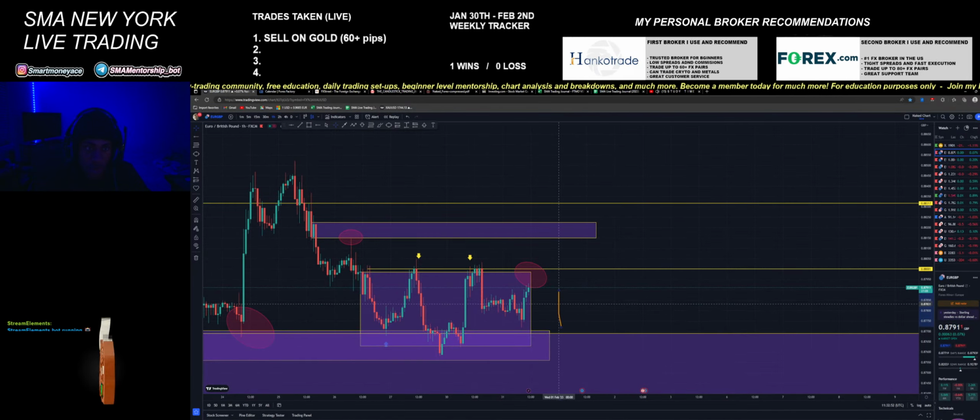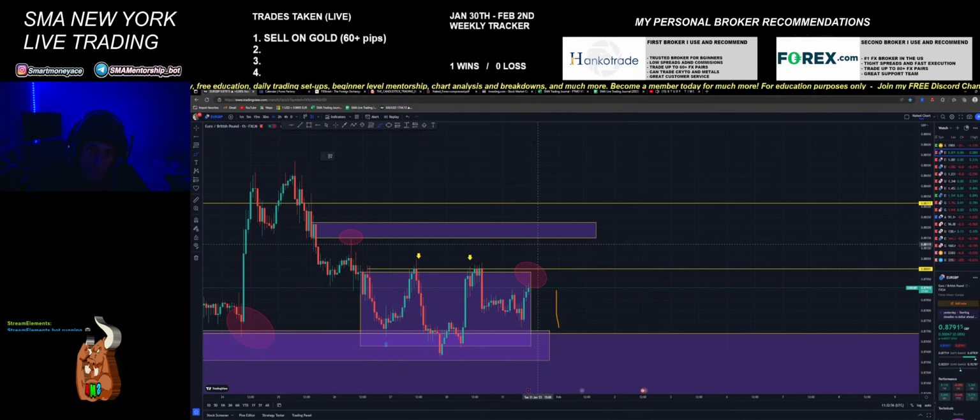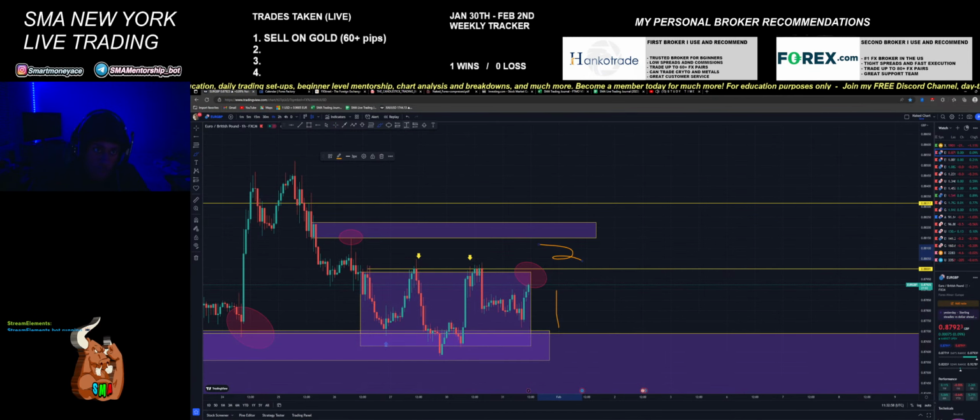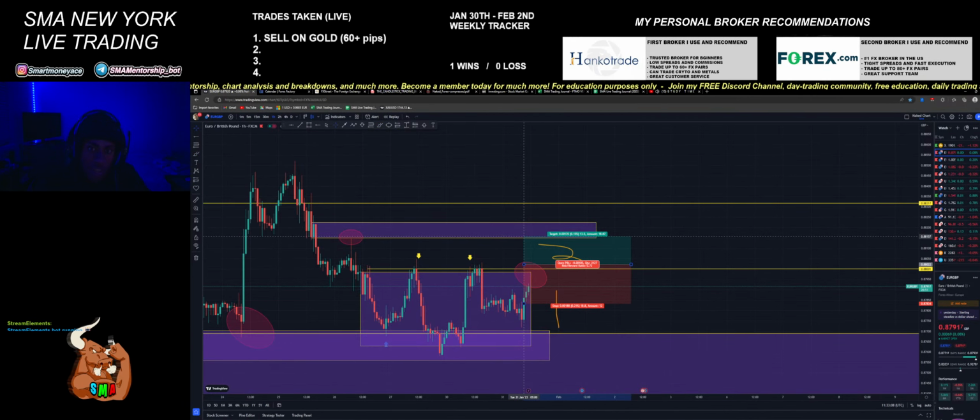So this being range 1, we're simply waiting to find a breakout or a break of structure. So this is being range 2. We want price to take out these highs and tap our LPI. So we could place a buy stop. The only problem is this would be a very small scalp.